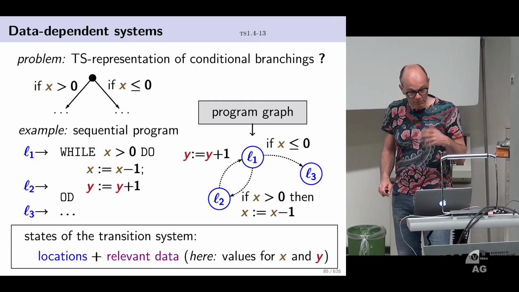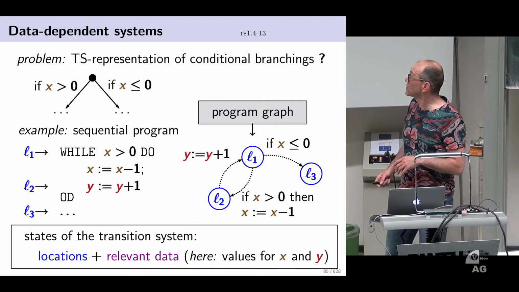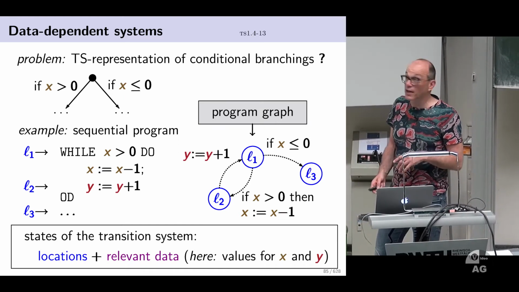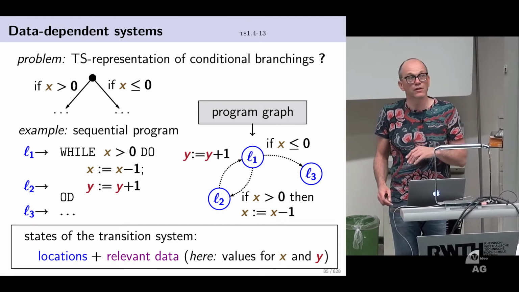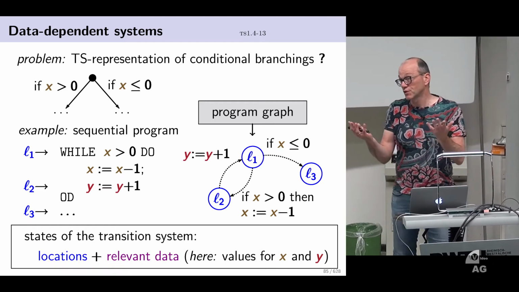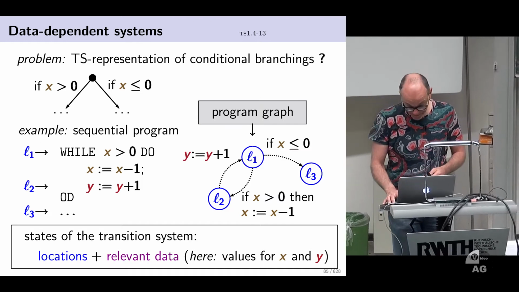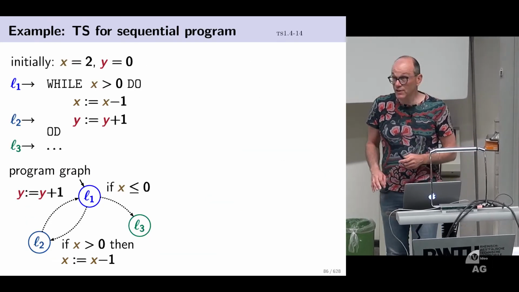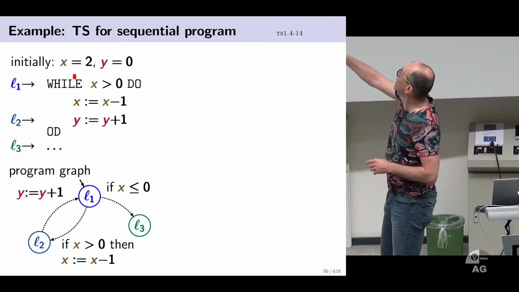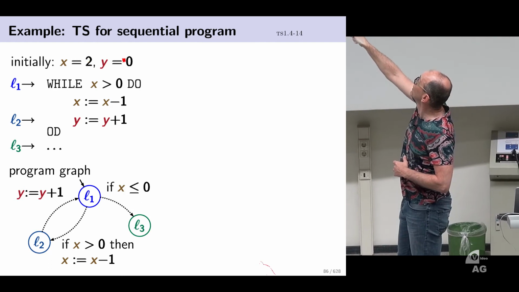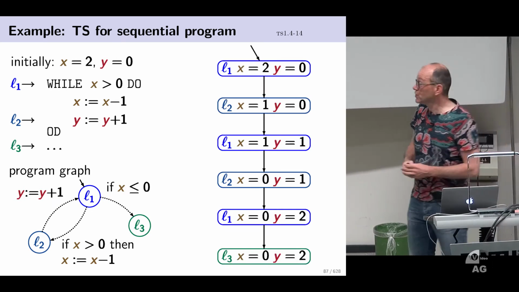In my example, I basically have 2 program variables, x and y. So in my case, a state of this system would be: I am in some location L, the current value of x is 15, for instance, the current value of y is 10, for instance. And that is the whole information I need to model this as a state. Good. So let's look at an example of a run of this program. And for the sake of my example, I assume that x initially is 2 and y initially is 0.